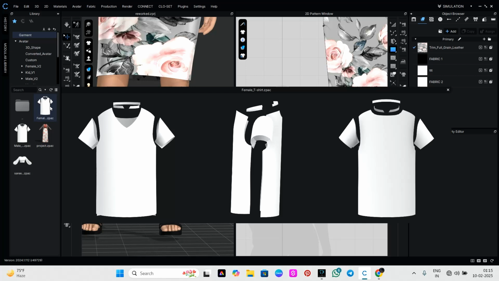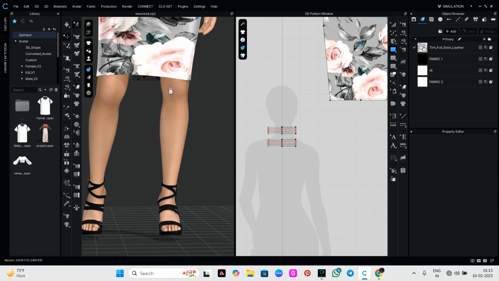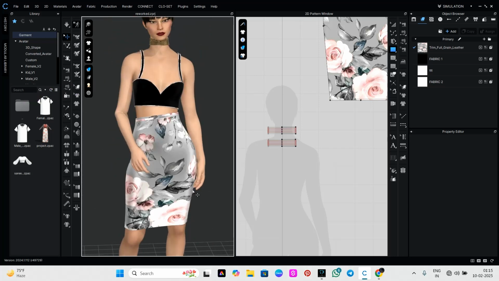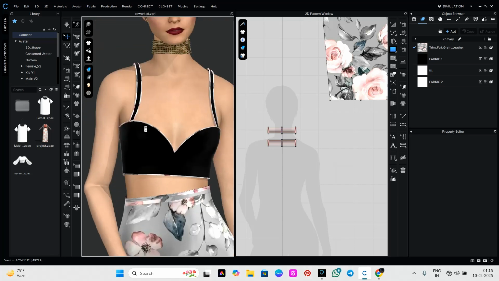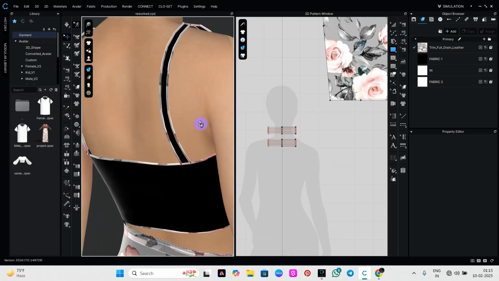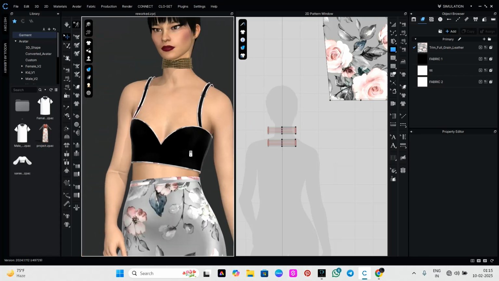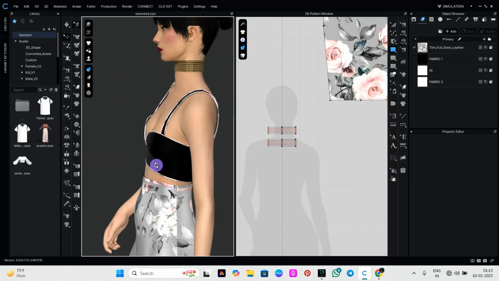See these trims on the V neckline as well as the back. This is on the go to finish the stitches of your garment, and this is one more way to give a finished look for your garments.